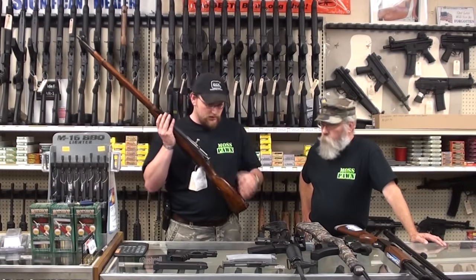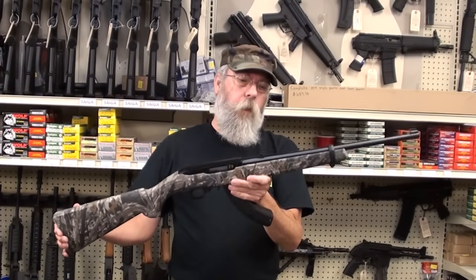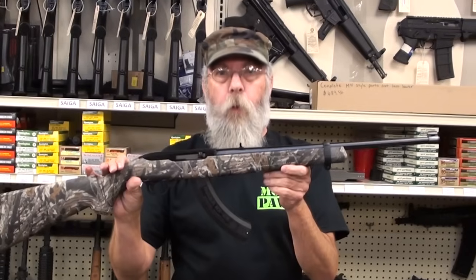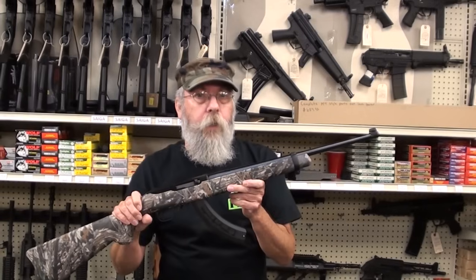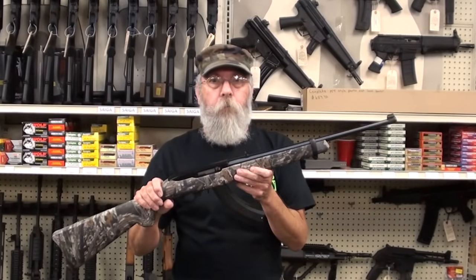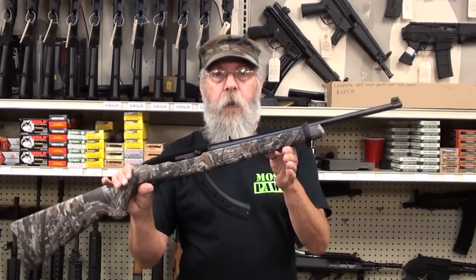We'd strongly recommend these five guns as our go-to guns. If you can afford it — we were just discussing this — if you had one of these suppressed with a lot of these magazines, it would be the ultimate survival weapon. You can snipe with it or whatever you need to do; you can kill game and nobody can hear you. That's a very important thing. People say they'll run to the mountains and live off squirrels and rabbits, but a .22 can be heard for a mile and a half away if it's not suppressed. If this gun is suppressed, it would be the ideal survival weapon.